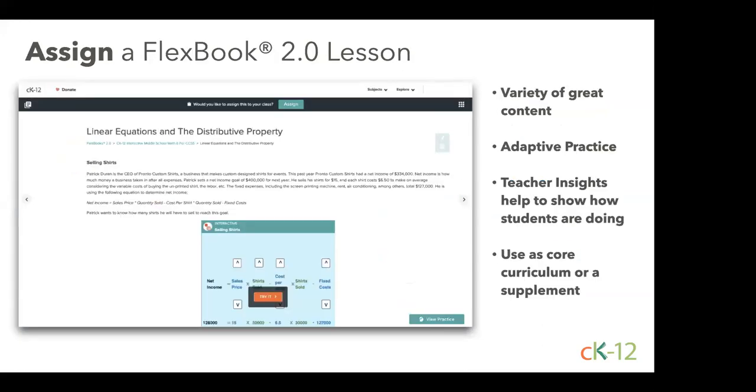And this is for my 46% of you that are brand new, the best way to get started today as a strategy is go find a lesson that your students are studying or your children are studying and assign it to them. So you'll do a search on CK-12 and then you'll find a lesson on CK-12 and you'll notice that the lessons often have interactives in them. And the really nice thing is they have associated practice at the bottom. So you could just have them do it.